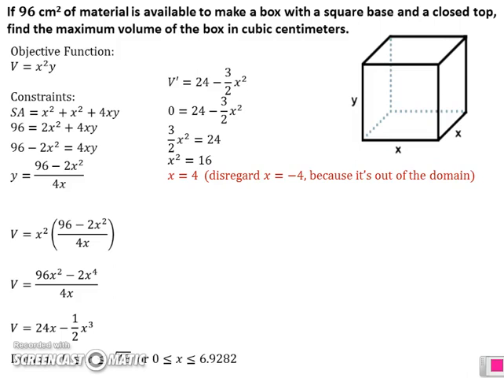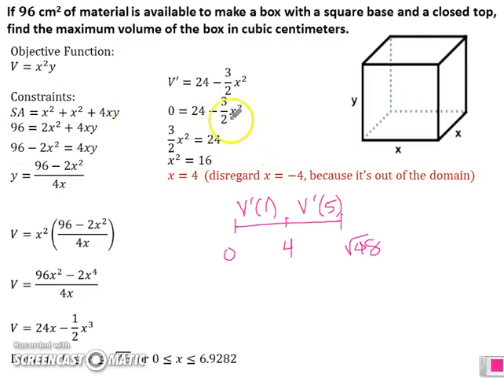And now this would be where you would make that sign chart. You would say, here's 0, here's the square root of 48, which is 6.9, and then you would throw the 4 in there, and then you would plug numbers into the derivative. Doesn't matter, again, which numbers you pick as long as they're between the intervals. And then this is the first derivative test.